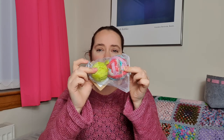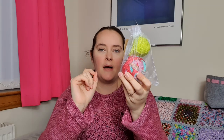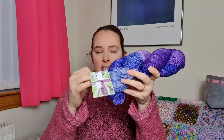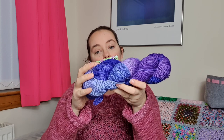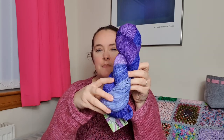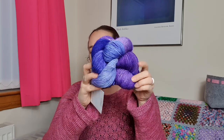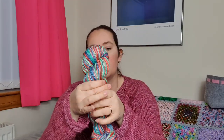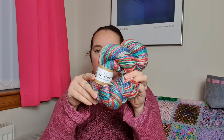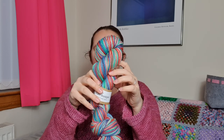I was thinking this could potentially be my Christmas Eve cast-on. But I also thought this other lovely Down Sheepy Lane could be my Christmas Eve cast-on - it's her Baubles self-striping colorway in 50 grams and 20 grams. I feel like a Christmas Eve cast-on should be socks, in which case it should be this one since it's already wound up. Arthur has also been after me to knit him something - I've set aside this skein of Yarns from the Plane in the Archie colorway baby to knit him something, maybe mittens held double.